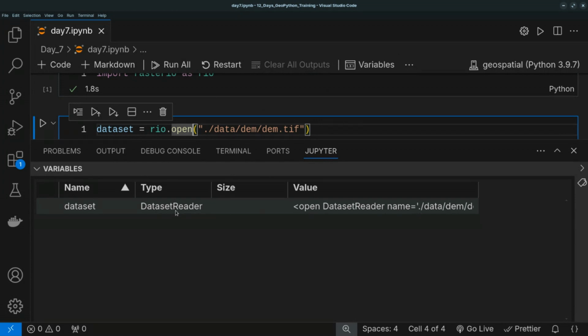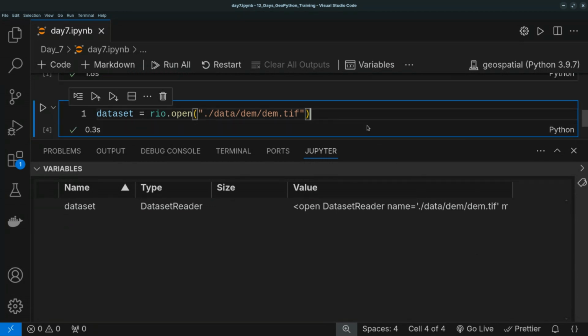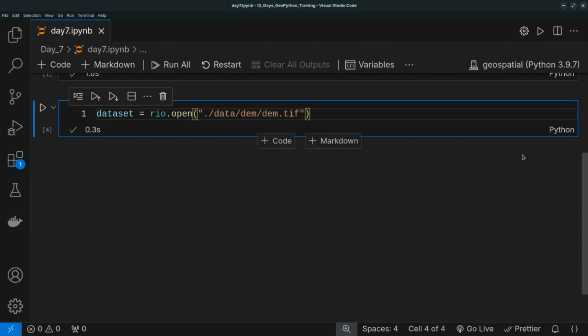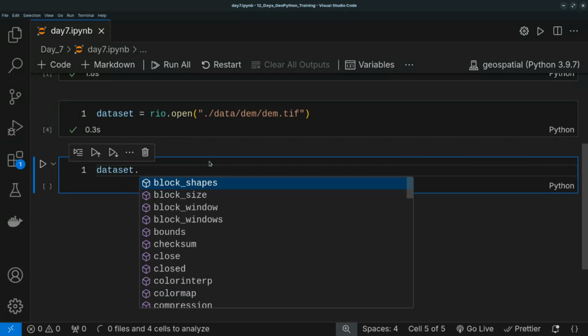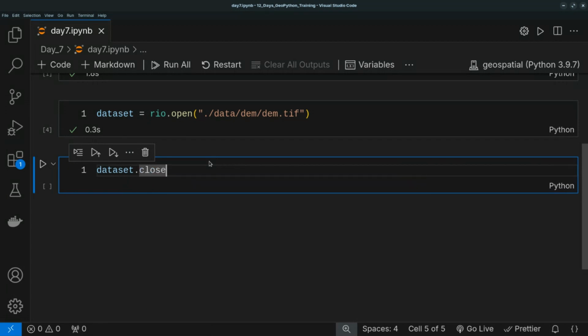It's a type of DatasetReader, and it has this value. This variable is existing somewhere in my memory. So if I finish using it and I forget to say, let me put a new code cell, dataset.close.